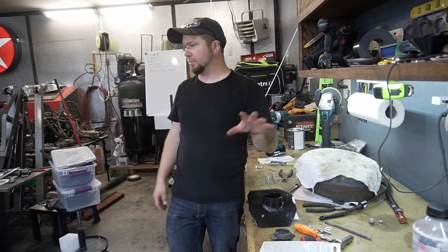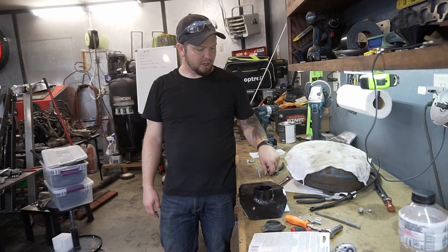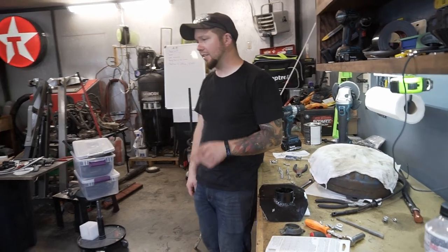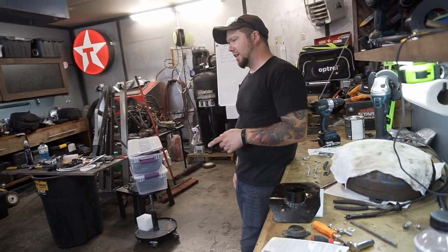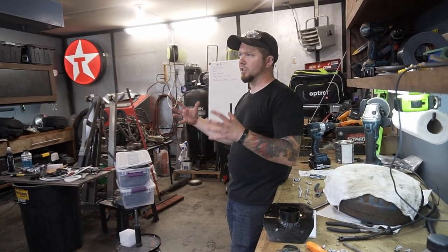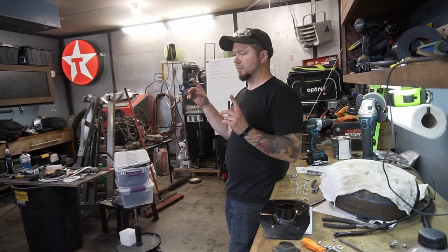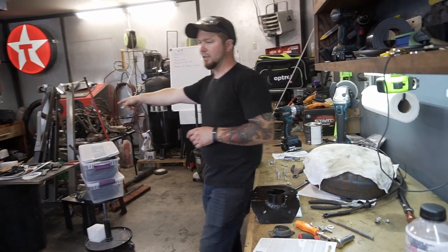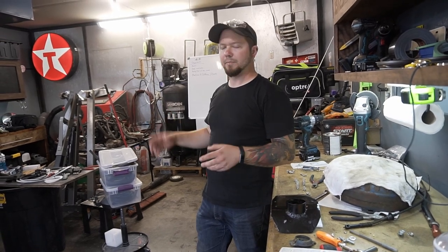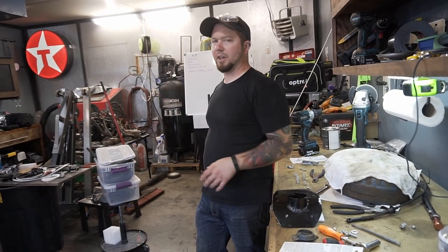next step is we're going to put this in. We're switching over from quarter 20 to M6 hardware, just because I already have the stainless steel button heads for it. So we'll have the buttons sticking out on this side, and then snug it all down, and we'll leave out the fasteners that are going to hold down the steering shaft part, because then we've got to test fit the steering shaft and then measure for the double D steering rod that's going to connect the U-joints, basically. So it's going to bridge between the steering column and the steering box.